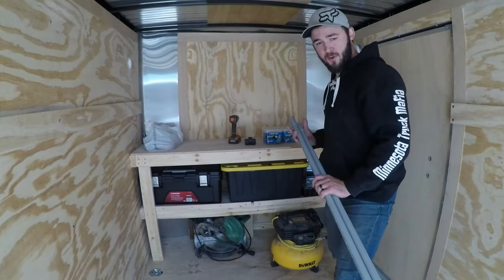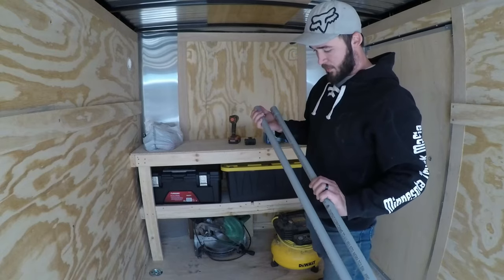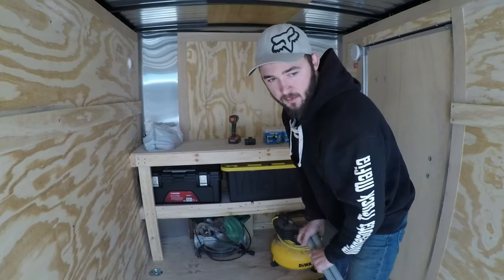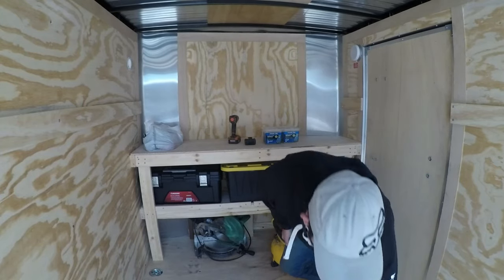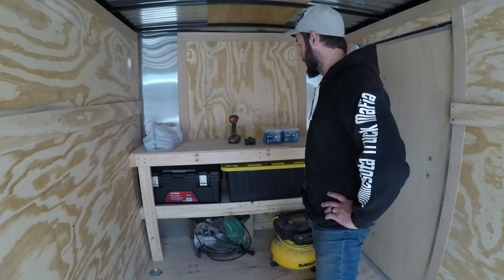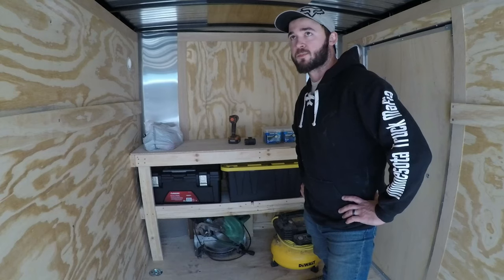Morning! So I ran and got my morning coffee, and I also went to the hardware store and picked up some 3/4 inch Schedule 40 conduit, two 8-foot sticks, so we can safely run our electrical through here. That way, if I ever go to sell the trailer and get a bigger one or something different in the future, that's all good to go and everything's protected.